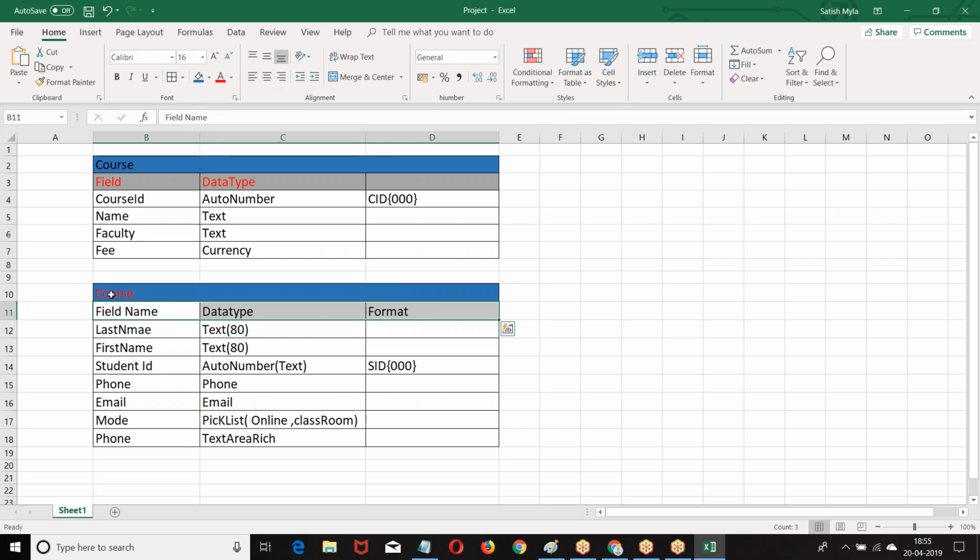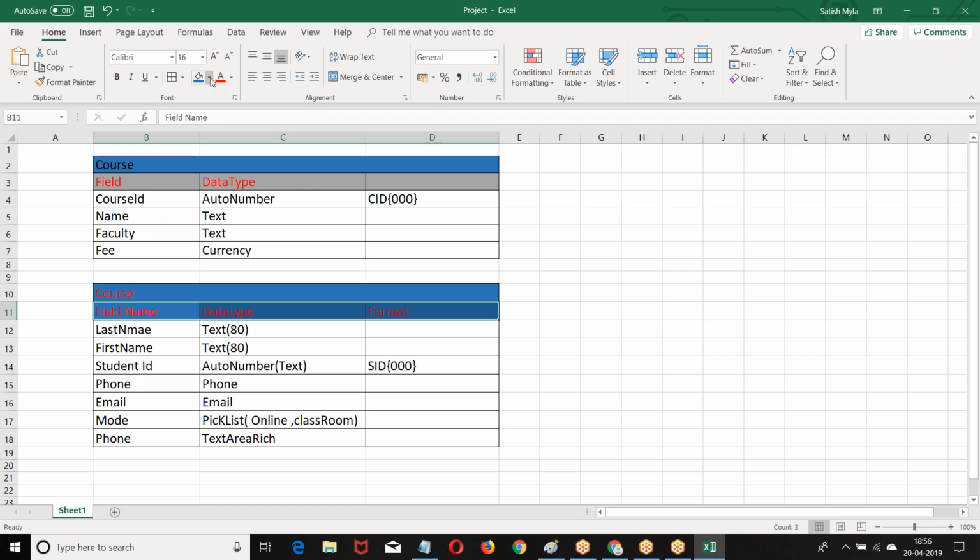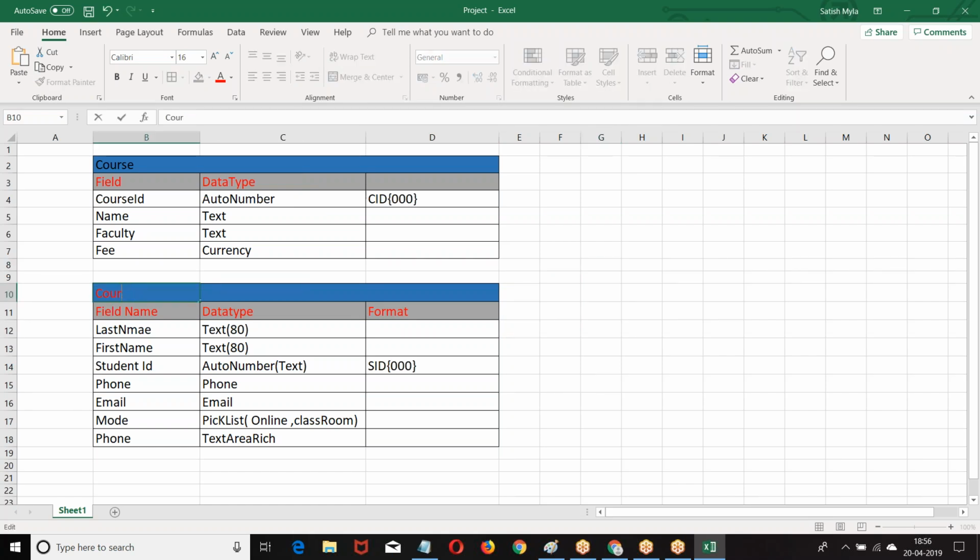So this is the data that I was trying to take. So we have collected the student data and course data. So we have course and student.